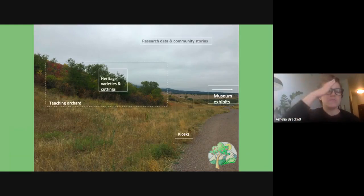And so what looking at these hidden and the known apple trees can give us is quite a few things. We've been able to sort of foster opportunities for education and in particular foster connections to local environments and cultures and history in the Boulder area. And of course, actually have found some really delicious apples. So we get food. As researchers, we've eaten a lot of apples, which is great. And then also hoping to share those historic cultivars with the community.